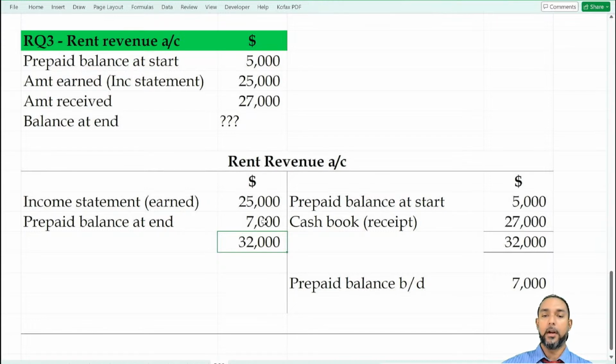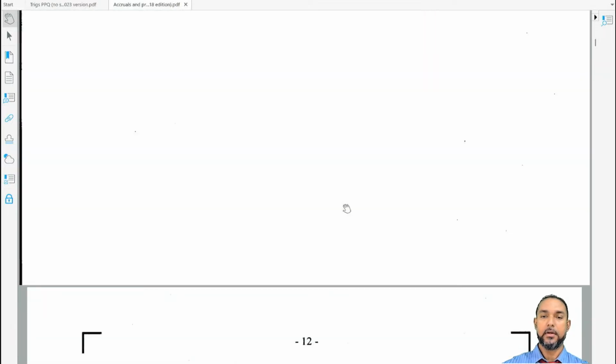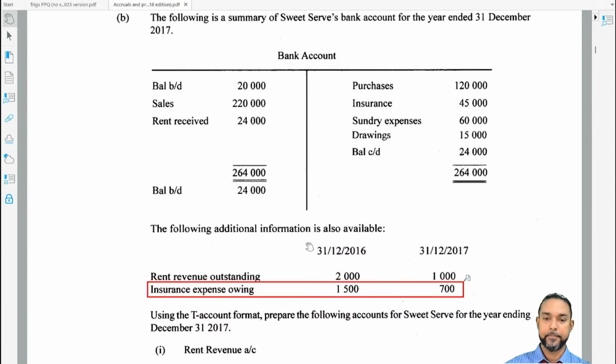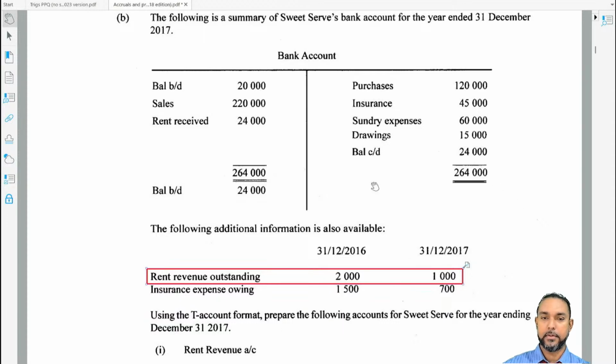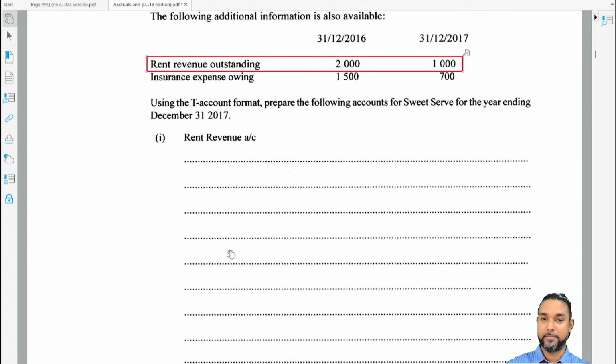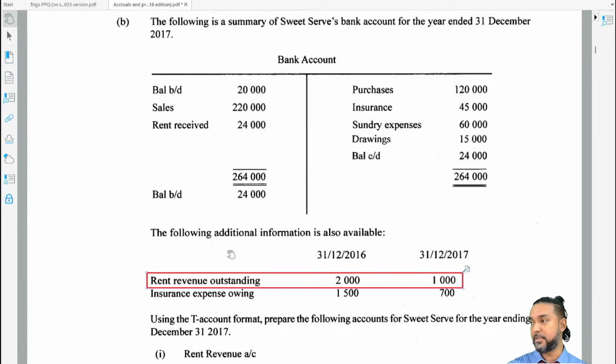All right, cool. So what we're going to take a look at now is some past paper questions, right? Now, this is the same batch of past paper questions we had when we did expenses, because normally they pair them together. Since 2018 Jan, they haven't brought individual T accounts for revenue and expenses like this.